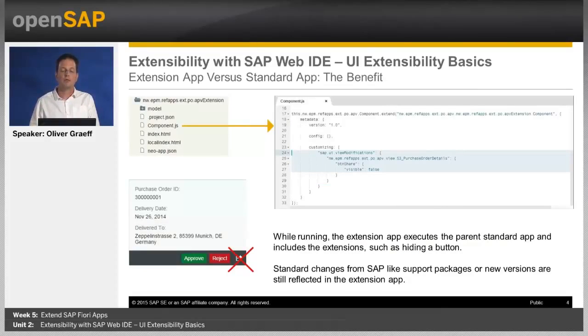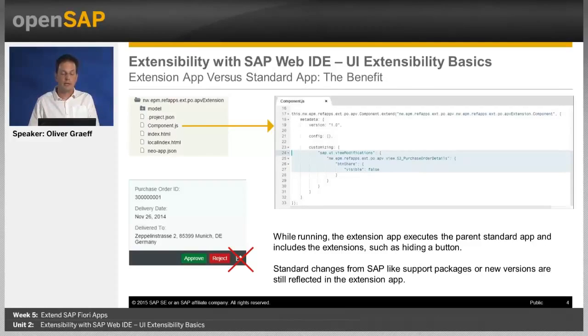And let's have a bit closer look at how this looks in the coding. We've already had a closer look in the previous unit at the component.js file. That is the file which contains the individual extensions you're making. For example, on the lower left here, you see a screenshot of an approval app. If you, for example, want to hide a button, there's a share button here at the bottom right.